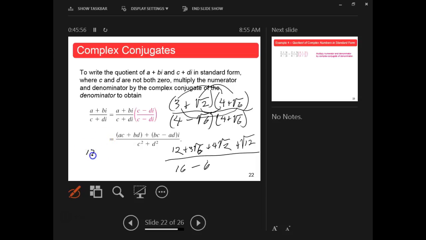But it's 12 plus 3 root 6 plus 4 root 2. And if you remember, we tried to pull out perfect squares, so that would be plus 2 root 3, okay, over 10. Well, guess what? You can approximate this and that and that. Yeah, they're a mess. Add them together and divide by 10. I can divide by 10 really easily. Move the decimal one place. That's it. That's 1 plus this one. And that's all.